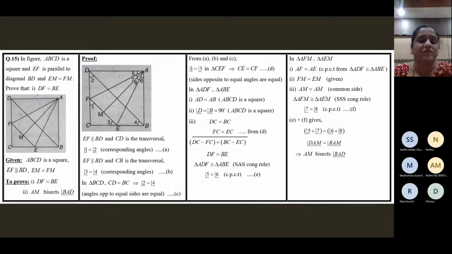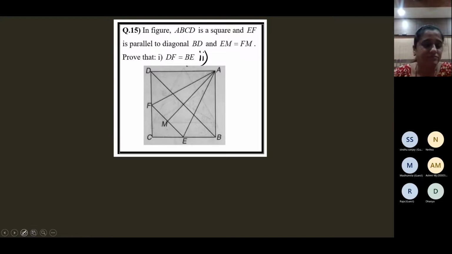So what we're going to do is prove that. Let me come from behind. Now just acknowledge whatever I write. Is this correct? Is DC equal to BC? Yes, ma'am. All the sides of a square are equal. Now we'll prove that CF is equal to CE.